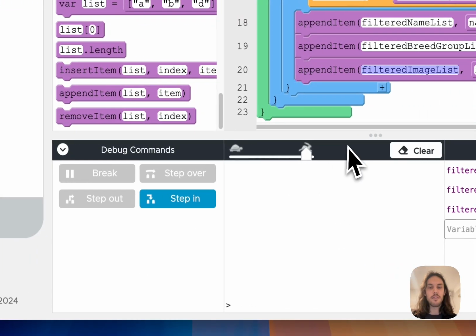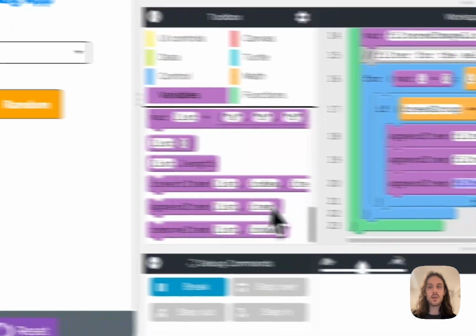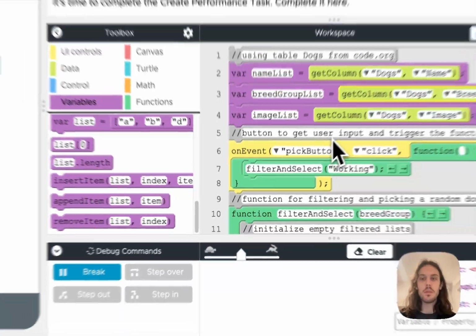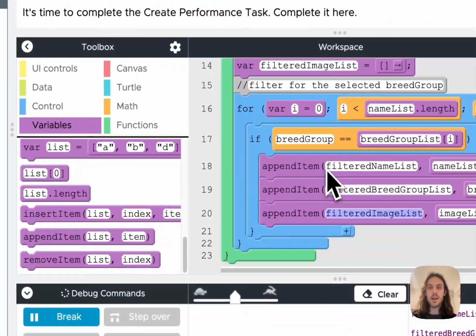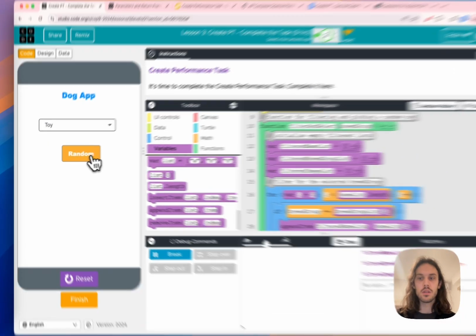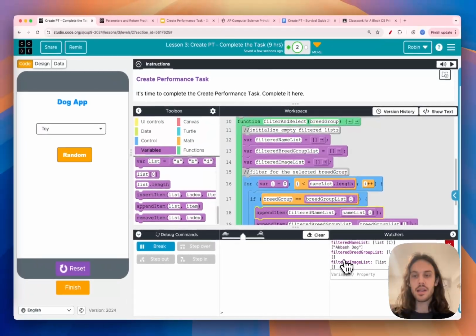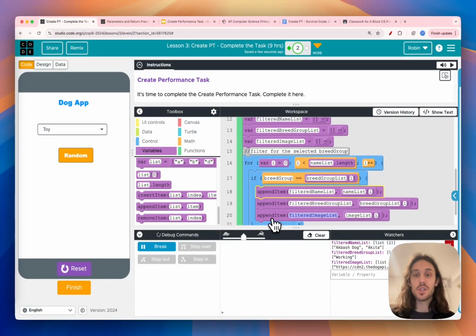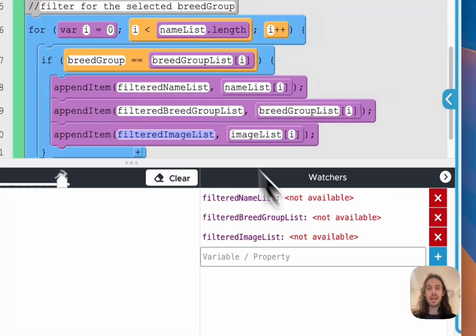The thing that you just have to note here is if you run this in fast and you put in your filtered lists, then you're just going to see nothing. If you want to see something, you can slow down the code. This will also work. If I press random now, I just have to be a bit patient until I end up here. And now you should see the lists being initialized and being built up just as soon as we're at the end of the program. So if I speed it up again, then you see the lists become empty.